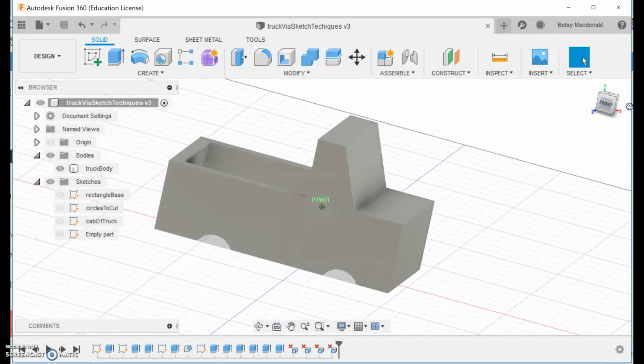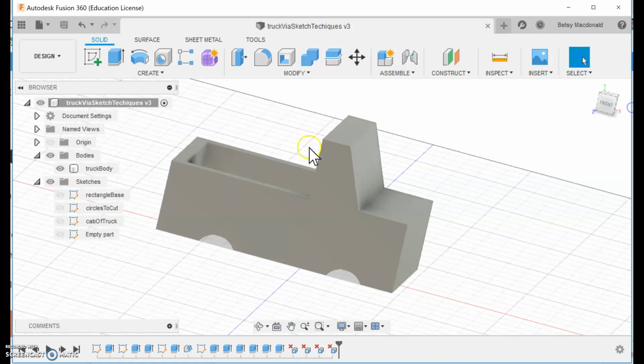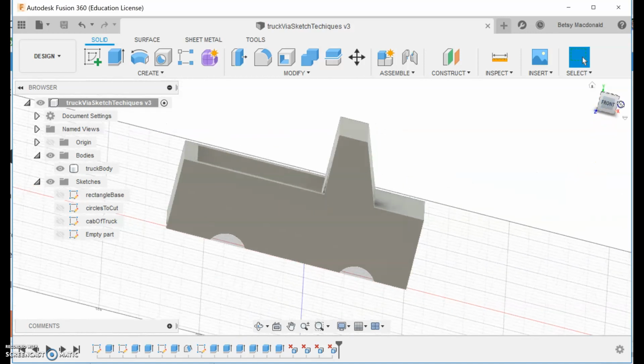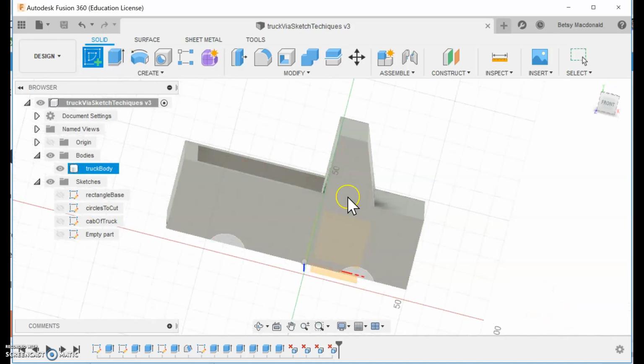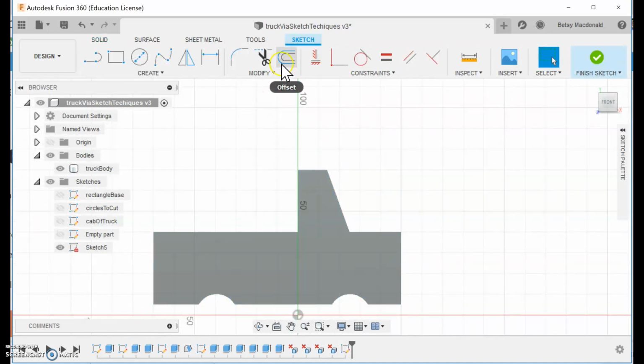One of the things we're going to do is push through a window here, and one of the reasons I want to do that is because it will let me introduce you or reintroduce you to the offset tool, which you're not seeing here because it is a sketch tool. So we're going to be creating another sketch, and this time I'm going to do it on this face. And then this tool right here, offset, it's also in the menu.